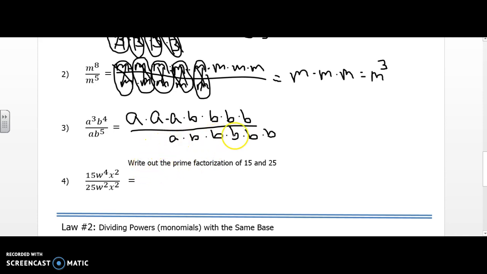Okay, well, let's go ahead and start canceling a couple of these out, see if we have any of these pairs we did up here. I see 1 pair of a's I can cancel out, but that's it. I can see a couple pairs of b's. I got this one, go away. I got this one, go away. I've got this one, go away. I got this one, go away. And it looks like I'm left with a b in my denominator.